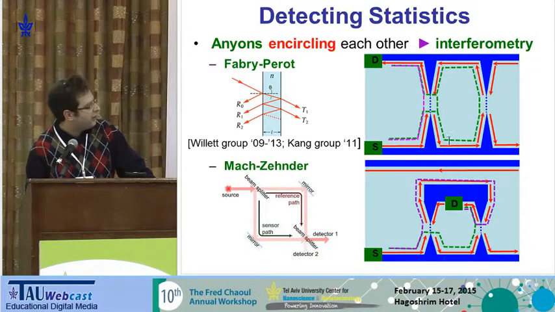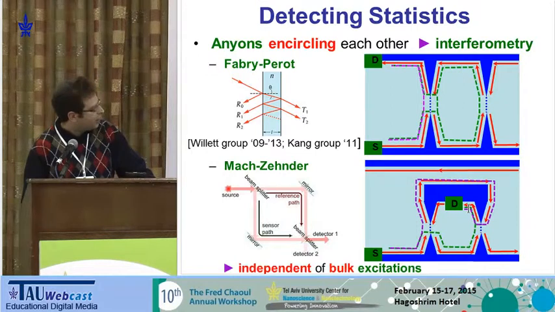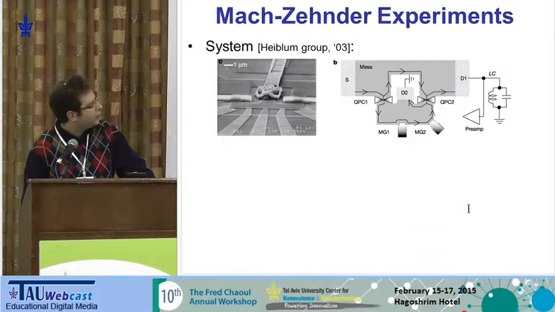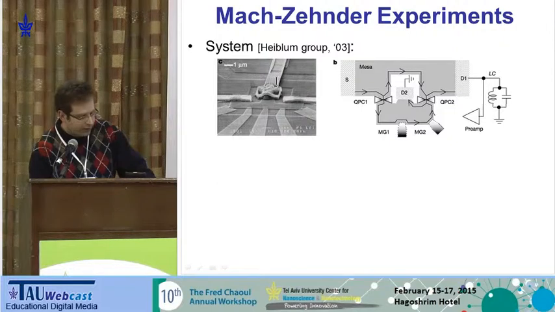So actually, even without having anything happening in the bulk of the system, we are going to have quasi-particles encircling each other. And from measuring the interference signal, we can indeed see if there are things that are not bosons and not fermions. So people went to do the experiments. And actually, David Spensak, that we all know, was doing that during his PhD. So this is the device. The challenge here is that to create this central island and to bring electricity to it, we need to build some kind of a bridge. And this is not easy, but this was done.